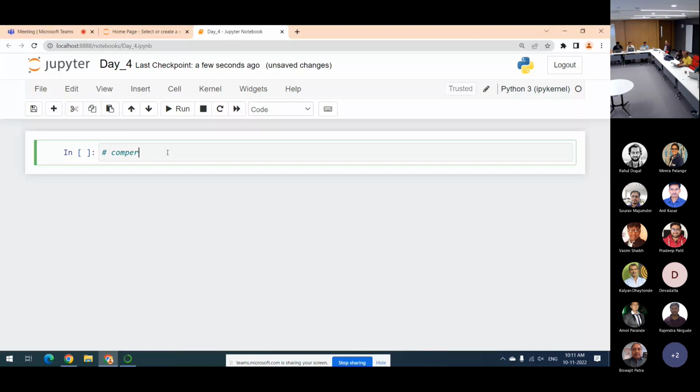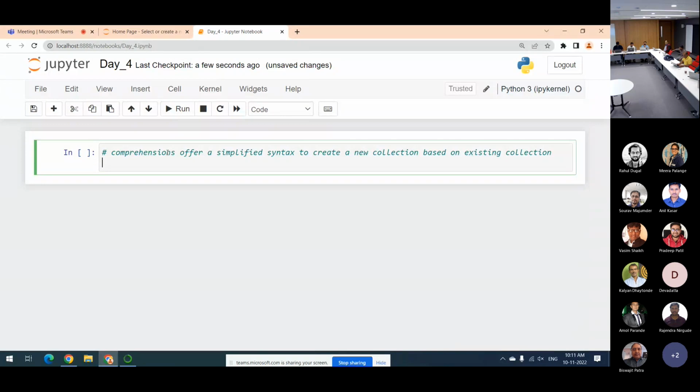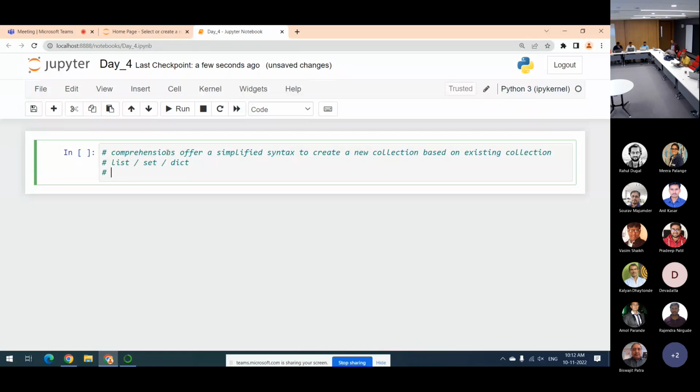Comprehensions offer syntax to create a new collection based on existing. Okay, so here you have list comprehension, set comprehension, dictionary comprehension, but there is no tuple comprehension.